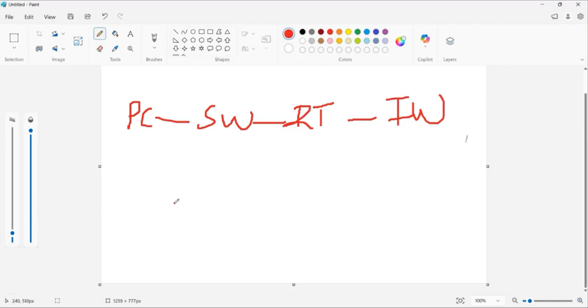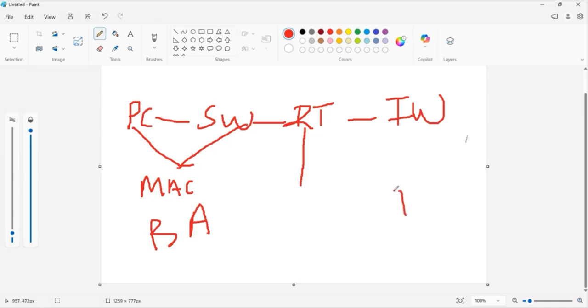This is just a connection, a rough connection. So communication between these is MAC, nothing else. It's a local address. But now, when it comes to a router, the duty of a router is to link different LANs together. Let's say you have branch A here, and we have branch B of the organization. A router is a device that can link these different branches together. So a router simply links different networks together.